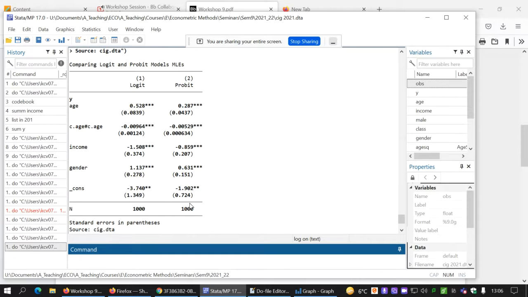This is a problem, or could be a problem, because the choice between Probit and Logit is a choice between the link function that we talked about in the theory, right? We need a function that changes our observations to a system where they can be converted into probabilities ranging from 0 to 1. And that requires a link function. The link function of the Probit is the standard normal cumulative density function. And the link function of the Logit is the logistic function.